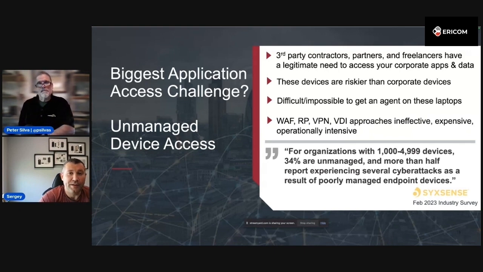Exactly. And that is important because the end user devices accessing those applications are usually unmanaged. Enterprises can't control those endpoints. There is no way to ensure the antivirus and anti-malware software is running and up to date.